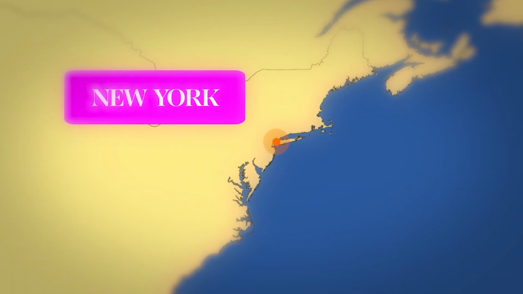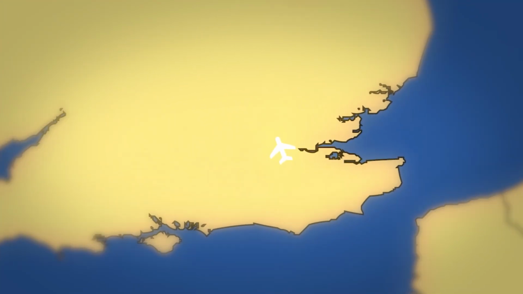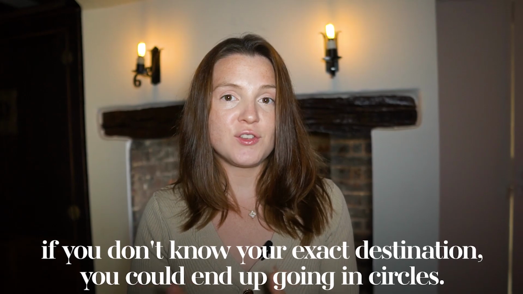But like a plane that takes off from New York to go to London, if it's just 1 degree off, it could land in Ireland, Germany, or somewhere else. If you don't know your exact destination, you could end up going in circles. That's why the first step is getting your metrics, your goals extremely clear the right way, so you don't post the wrong content or waste a lot of time. So in less than 1 minute from now, you will have your true goals clear. Just join me on this quick 60-second strategic goal setting exercise.